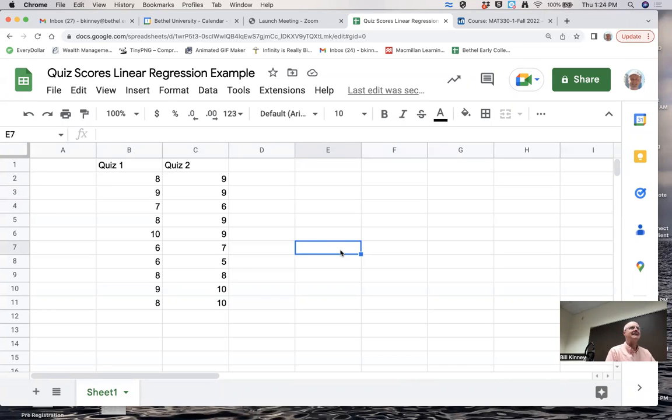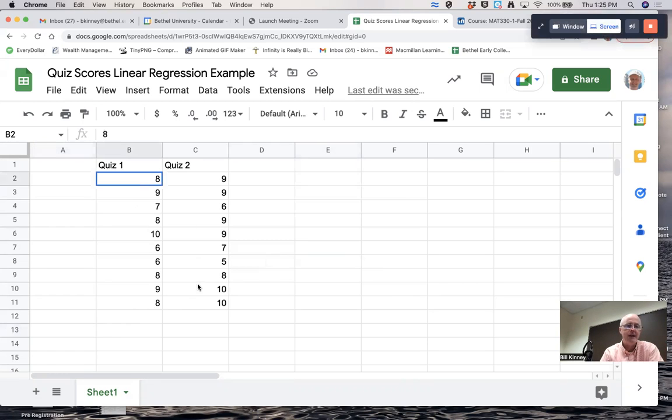All this is being discussed without talking about inference yet. Nothing about confidence intervals, nothing about hypothesis testing. Guess what? That does come up next Tuesday. I was hoping to do some simulation with this example, quiz 1, quiz 2, to illustrate the ideas about how this is related to inference. But for the sake of time, let's end class by just computing the regression line with these fake quiz scores in a couple different ways.